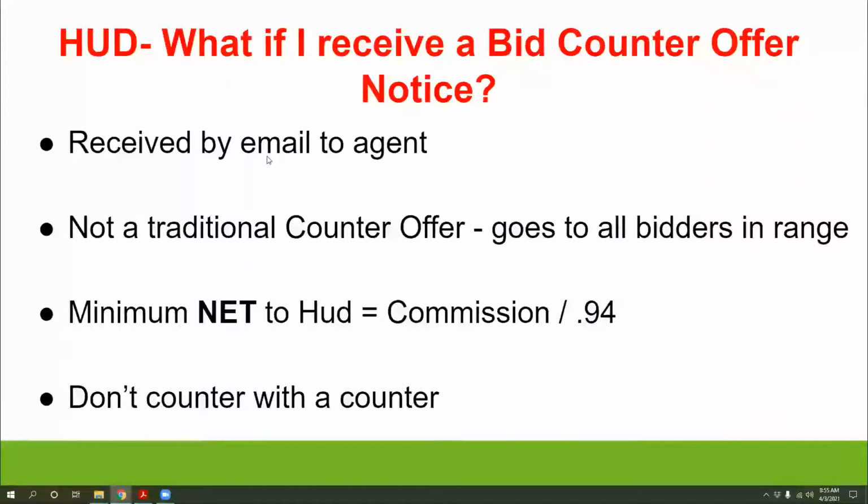When I say don't counter with a counter, it's about the price that they're giving you. I've had to teach owner occupants that are trying to buy these houses. If they're saying, hey, I'll take 115, and somebody just likes to negotiate, saying, well, I'll give them 113, and they're just doing it for the game of it because they want to have the last word, they're not going to get the house. If you come in $1 below what they said, you're going to get the same counter saying, nope, we asked for 115,100, and you offered 115. No, we will take an offer at 115,100. And it stays like that until they do the price drop.